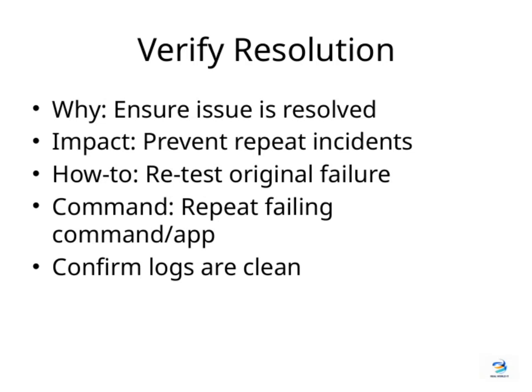So, why is this step important? Ensuring the issue is truly resolved is crucial to prevent it from causing more problems down the line. The impact of doing this properly is that we can prevent repeat incidents, saving us time and resources in the long run. Now, how do we do this? The key here is to retest the original failure. That means running the same steps or commands that previously caused the issue to see if everything is working as it should.